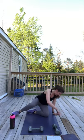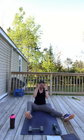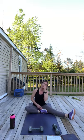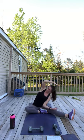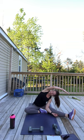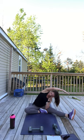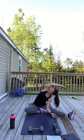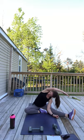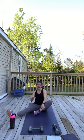Okay, perfect. Now we're gonna come down onto our bottom. Here we go. So right foot into your left thigh. We're gonna stretch our sides here. So really reach over. You're trying to get your right hand to your left foot and stretch, stretch, stretch. Feel a good stretch in your side here. Try and twist yourself up towards the sky as much as possible. Hold. All right, and then we'll switch. Ideally, you want to be holding longer than I am.